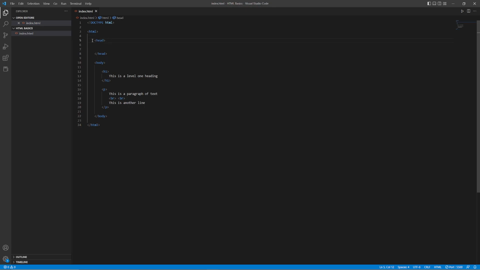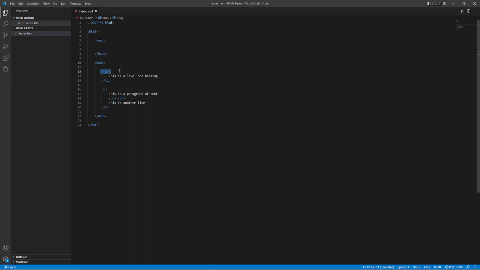And then we've got the head tag. The head tag is for metadata. We haven't really learned much about metadata yet, but we know that it doesn't affect the content of our page. It doesn't actually create page content, but it does affect how that content is displayed. Then we have the body. The body is where all of our page content goes, whether that's pictures, text, videos, whatever.